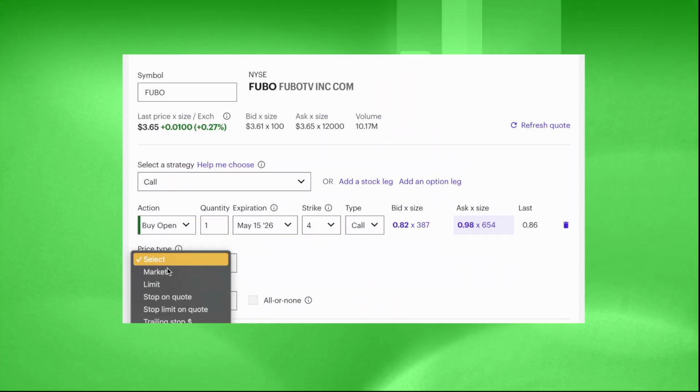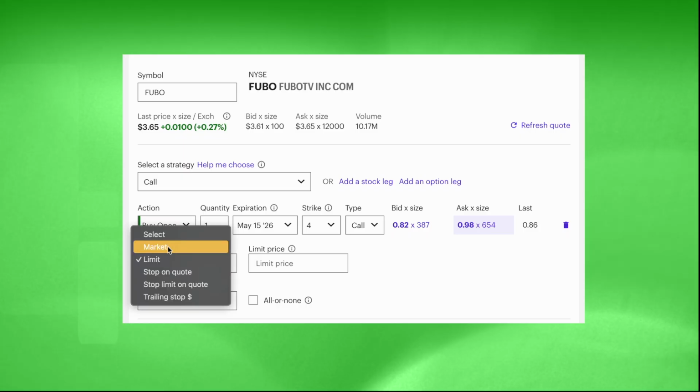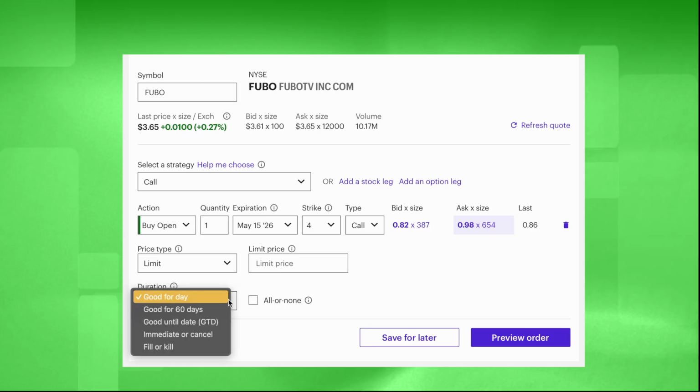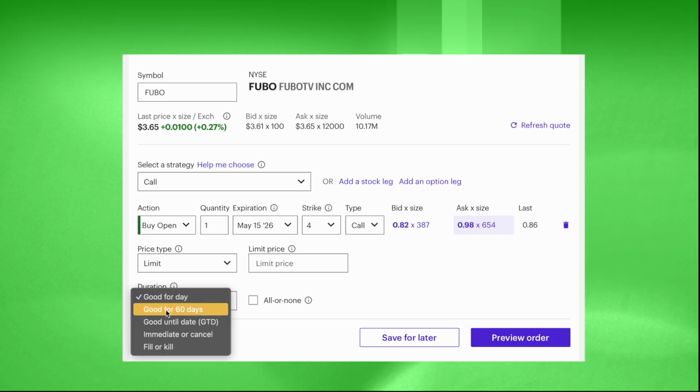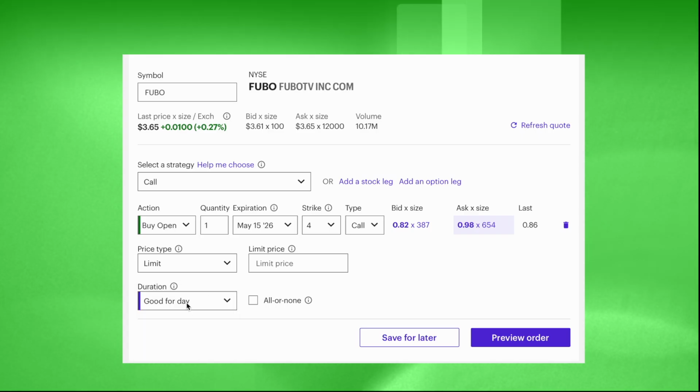And our price type will be limit. You always want to choose limit because you don't want to get stuck with a higher price. Market price will give you whatever the computer wants to give you. I've never chosen market price and I never will. I always do limit. And then you can choose the duration, which is good for the day, good for 60 days, and I don't know what these other three are. And I've never chosen good for 60 days because I'm not going to sit there and wait 60 days. Either it fills for that day and I get it that day, or I wait till the next day. So I've only done good for day. And if it doesn't fill that day, it expires and then I try again the next day. So I choose good for day.